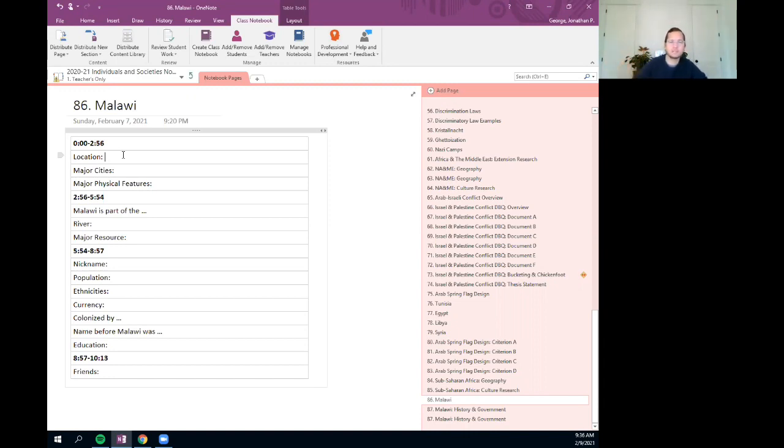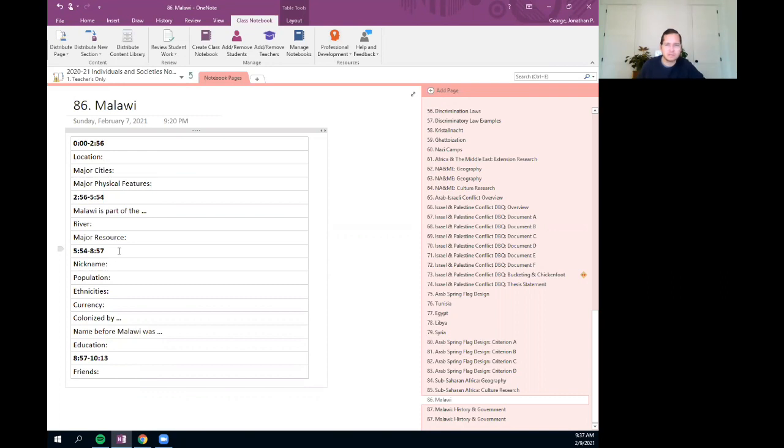Malawi is a part of what? The rivers and the lake were formed by what? Y'all know. There you go. The Great Rift Valley, right? These tectonic plates shifted. And if you look at the map of Eastern Africa, all the way from the top down to the bottom, you have all these rivers and lakes that follow this area where the plate shifted. There are depressions in the ground that were filled with water as a part of the Great Rift Valley. Yes, spot on. What's the river? Yeah, good. Yep, Shire River. Great.